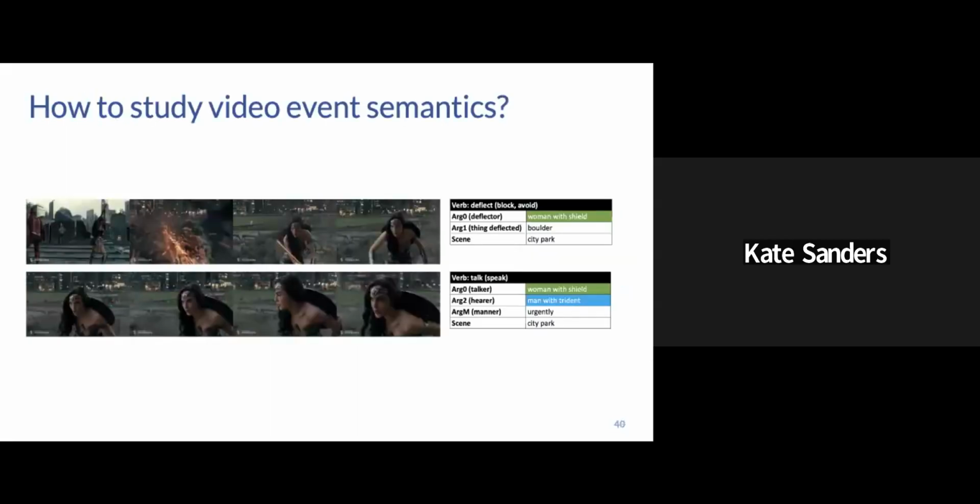There's a little bit of work that's been done on video event semantics. A lot of it is just a direct copy of the work that was done on the original images in the situation recognition work, so keeping it to pretty simple atomic events that aren't a whole lot more complex than the action recognition we've been seeing in the past 10 years. And so it's sort of an open question how complex event semantics can be studied in the video domain, if we want to consider things that are more complicated than simple atomic actions.